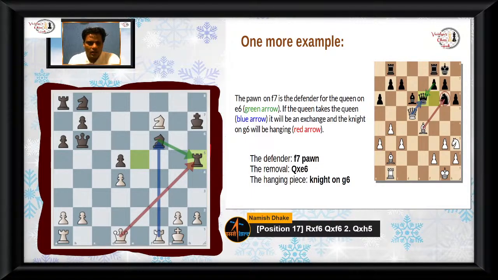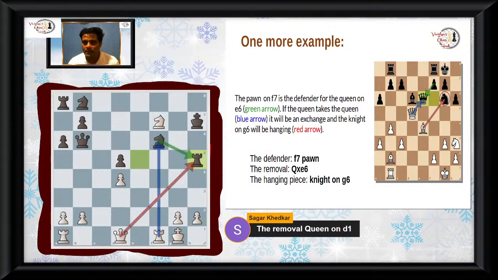So guys, green is the defender. And we'll remove that with a blue arrow. And the red arrow is what we will be able to achieve. Brilliant. Removal queen. Sagar, what are you typing? The removal queen. We will remove our own queen. It is white to play and removal. What are you typing there? Sagar, watch what you have typed. Removal of queen. We will remove our own queen. It is white to play. No, no, no, no. You will type it. Guys, that's why I'm saying it's important you type the answer completely.